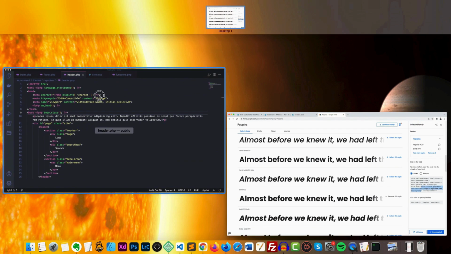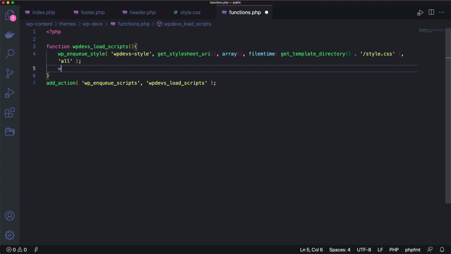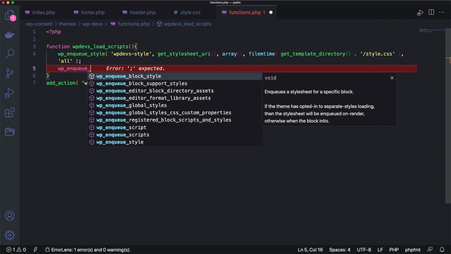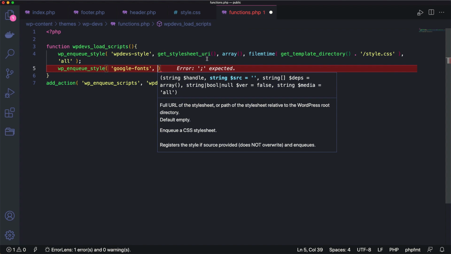Now let's go to Functions.php. And on the line just below, I will again call the WP Enqueue style. The handle is going to be Google-fonts. And now in the second parameter, there is a little difference compared to the previous examples. In the past examples, we were indicating files that are inside the actual theme directory. So we used either getStyleSheet directory or getTemplateDirectory-URI to indicate either the direct path to the theme's style.css file or the path to the themes directory.